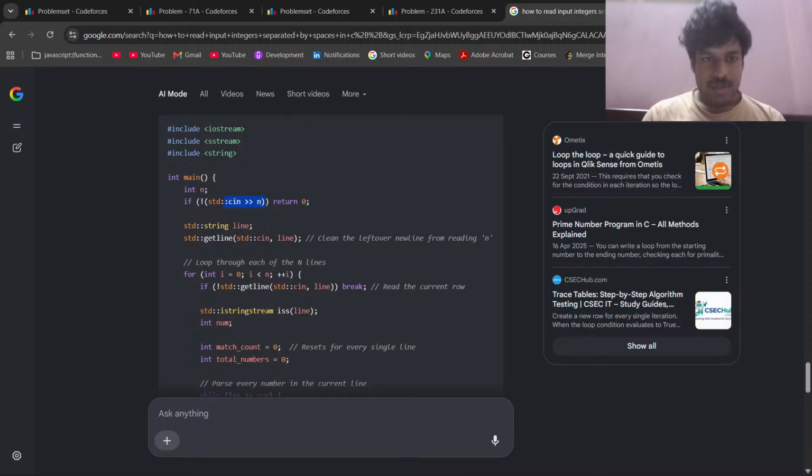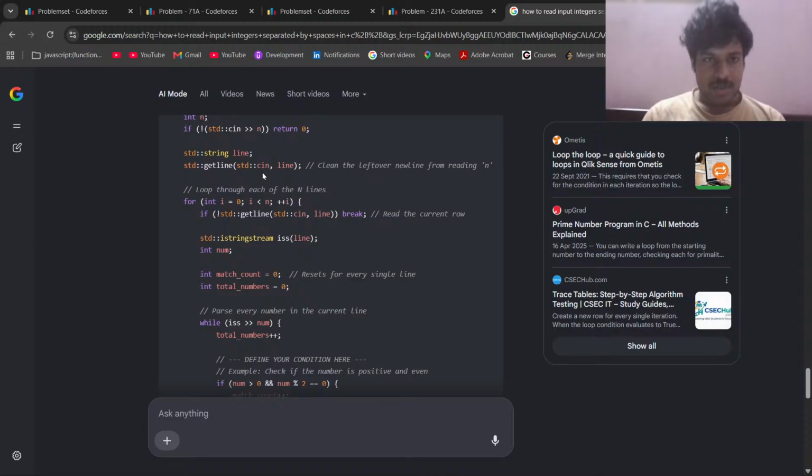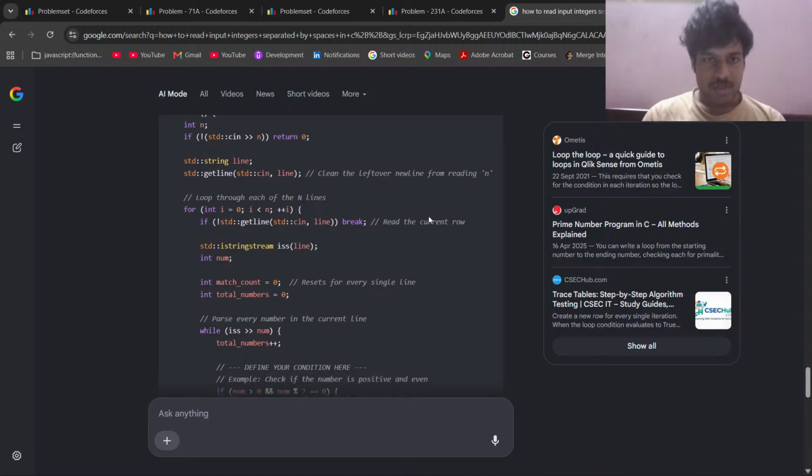If cin, just taking the input here, if there is no input, then return 0. Otherwise, I think it goes here. String line, clean the leftover newline from reading end. Okay. Loop through each of the n lines.